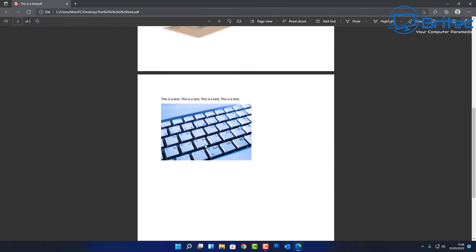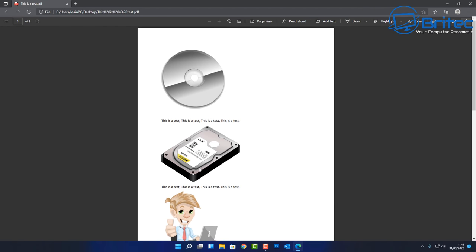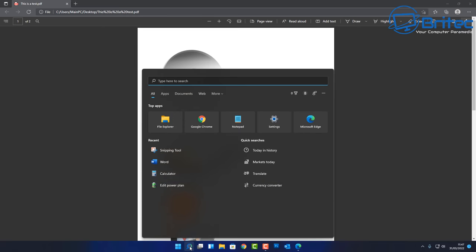Now, there's quite a few ways of going about extracting images from a PDF file, and that's what we're going to be showing you in this video. There's quite a few ways to show you, so I'll show you some of the normal ways of going about doing this. First off, there's the snipping tool. Now, the snipping tool is going to allow you to snip and cut the image out of this document. The problem is it will use the background, which is already on the PDF file here. So in this case, it's white.